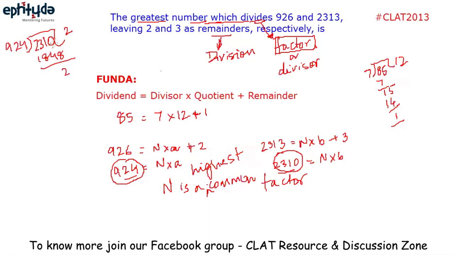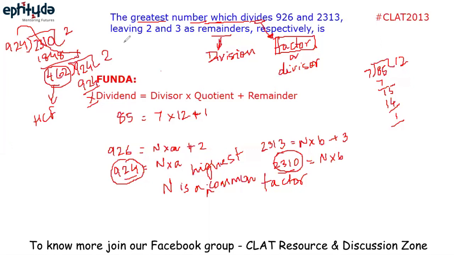Now let's go ahead and subtract. 10 minus 8 leaves 2. 10 minus 4, obviously 1 has gone for carry. 10 minus 4 leaves me 6. 2 after the carry. 12 minus 8 is 4. And 1 minus 1 becomes 0. So 462 is the remainder. Now next step we do here is bring this and put that in as the next dividend, which means I'll put 924 here. 462 into 2, as it turns out, is exactly 924, which means the remainder is 0. And the moment you get remainder as 0, the divisor in that step is called the HCF. So the answer to this question is actually 462.